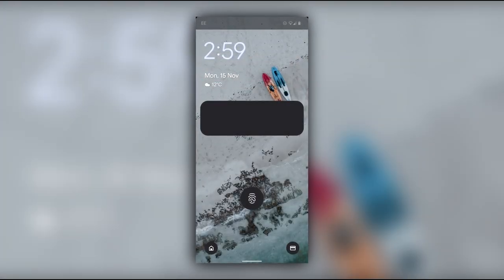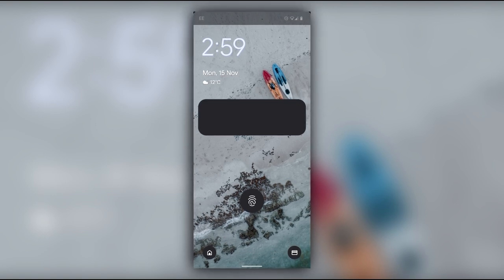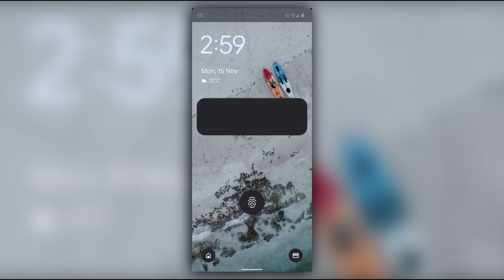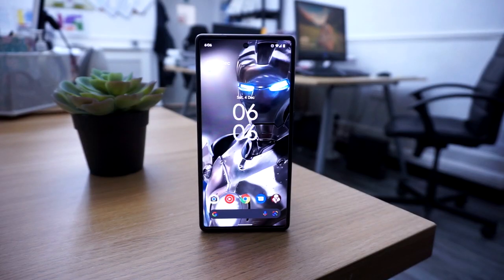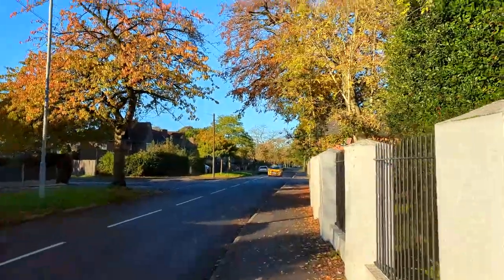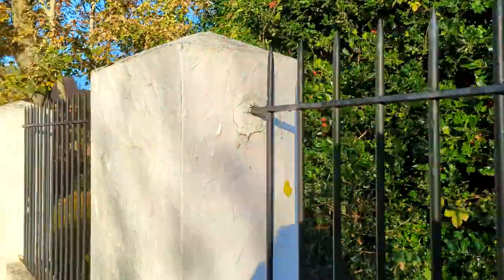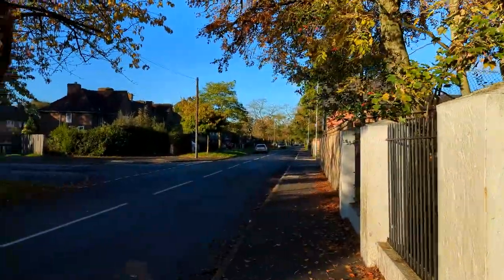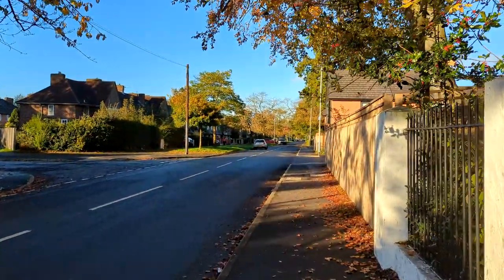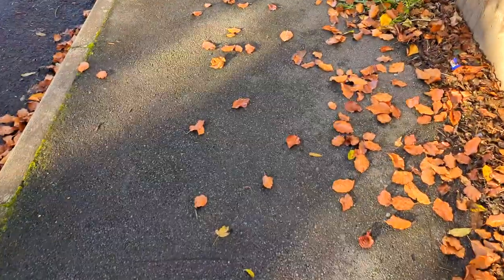I also seem to be getting problems with my notifications. It doesn't happen very often, but once in a while my notifications will appear blank on my home screen or lock screen, and sometimes they'll even be a few hours late. The problem seems to go away on its own, but this kind of inconsistency is something that shouldn't happen on a flagship smartphone. Video quality is likewise another area that needs improvement. For all its mastery of still photos, the Pixel 6 has a bit of catching up to do when it comes to how the phone handles videos shot on its camera. There's obviously been improvement compared to last year's Pixels, and video stabilization is on point. But when compared to videos on devices like the iPhone 13 Pro, the Pixel 6 could use a bit more improvement.